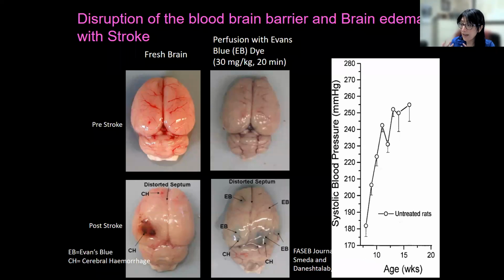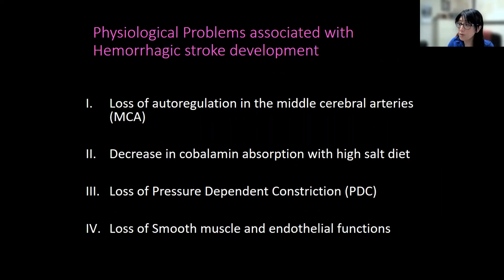And often in a healthy animal, the function of the brain vessels, the middle cerebral arteries, is to maintain a steady blood flow to the brain, even though the blood pressure in the body is rising. So then there's actually a physiological problem occurring with the cerebral vasculature that prevents that. In that case, it's a loss of autoregulation of the middle cerebral artery. Those arteries are one of the 2 or 3 arteries in the body that undergo autoregulation to maintain a constant blood flow to certain organs, kidney being one of them, the renal arteries, right? So middle cerebral arteries maintain a steady blood pressure to the brain when the systemic blood pressure increases.